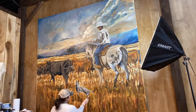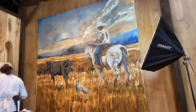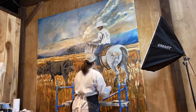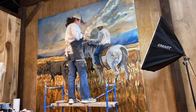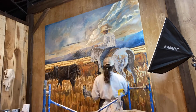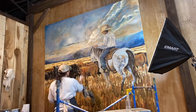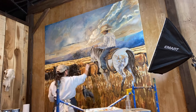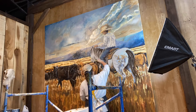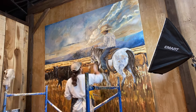The horse, always in tune with the rider, has one ear cocked back on him and one ear on the herd — paying attention to both. It's funny: you can tell where a horse's attention is based on its ears; the ears are the most expressive part of a horse's whole being. Not very many people would pick up on that. The cow is swishing its tail because it's a little irritated, the dog is being held back, the horse is listening — it looks like a pretty quiet day there on the ranch.